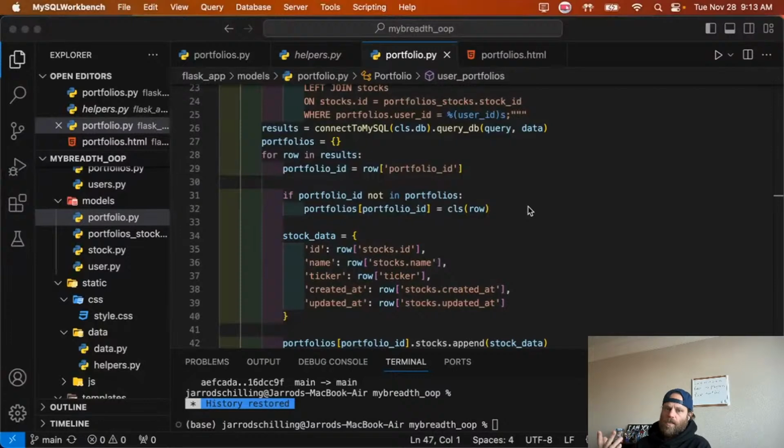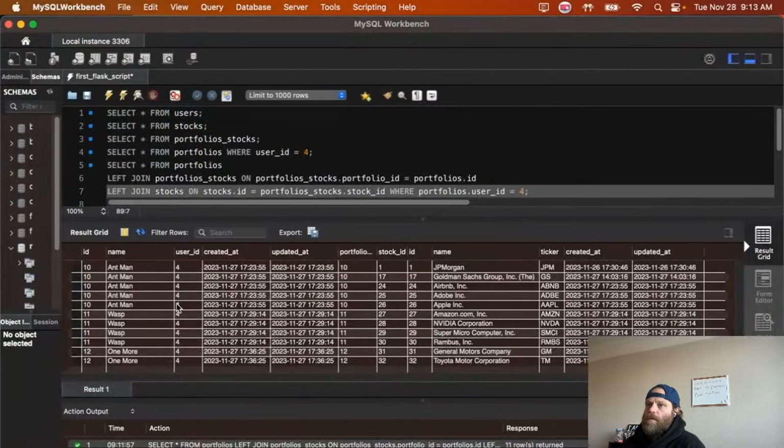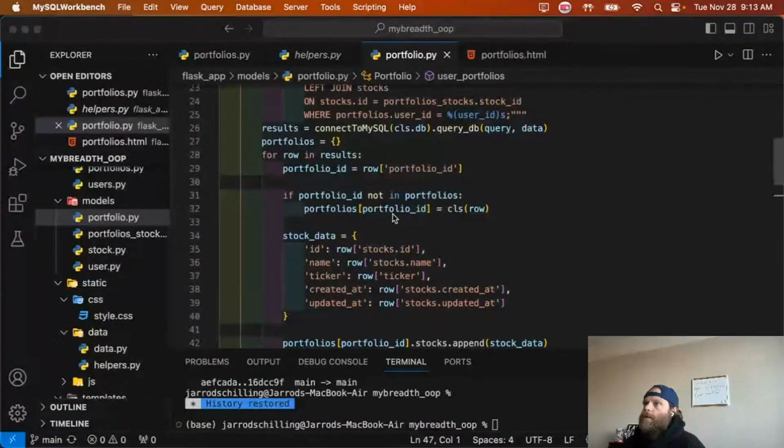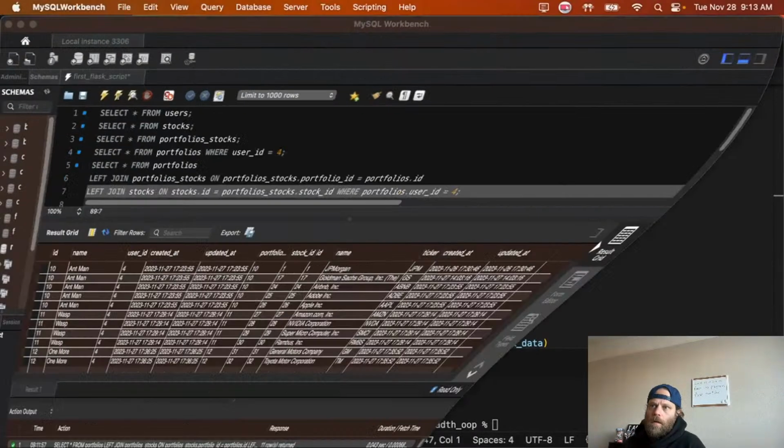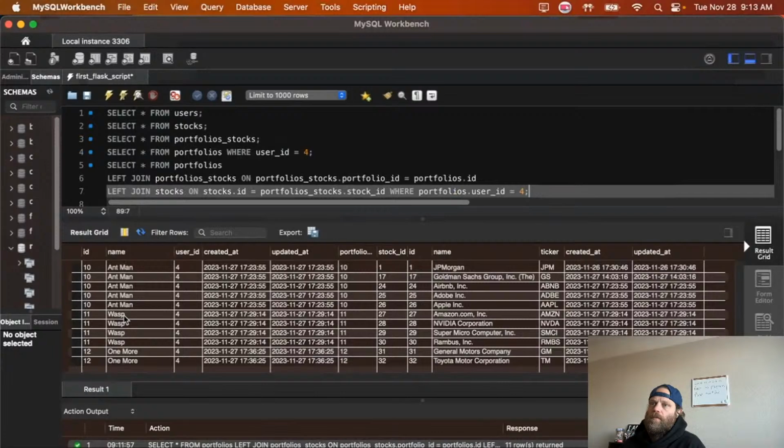So what I did is a dictionary. Portfolios is an empty dictionary, and for row in results, so for each of these rows, we set portfolio ID equal to the row portfolio ID. I think these ones are 10, 11, and 12.